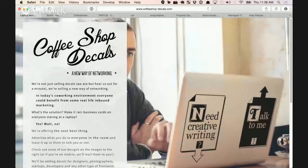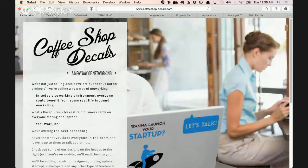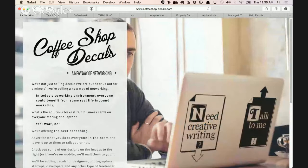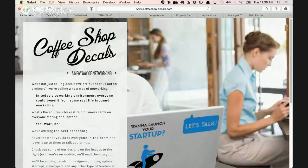And it was working really well. As I was there for a couple hours, he had 5 or 6 people come up to him and ask him about the mobile app he was developing. Otherwise, he was just working in a coffee shop, and he didn't have the sticker on the laptop, but he had a placard as a way to help network with people while he was there, and it really worked. So that said, I can see why the concept is a powerful way to get people to connect.